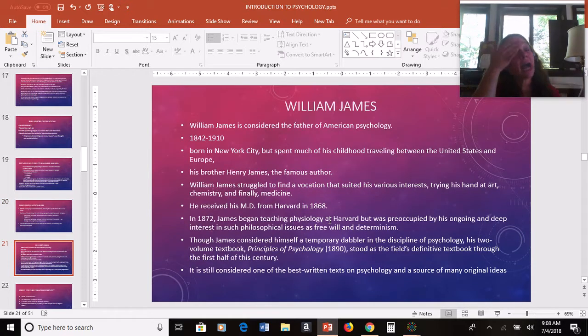Alright, like I've already told you guys, William James is considered the father of modern American psychology, we should say. And he is one of my favorite historical psychologists, and it's just because, once again, he was a very well-traveled, well-educated man. He was one of the first to really look at these ideas of not just the mind-body connection, but also look at the human nature connection.